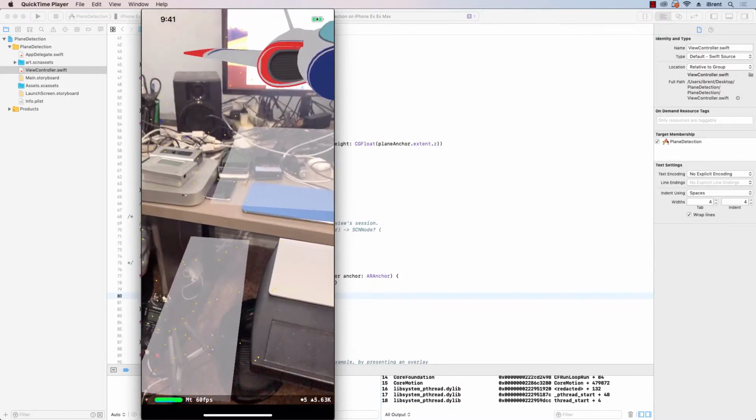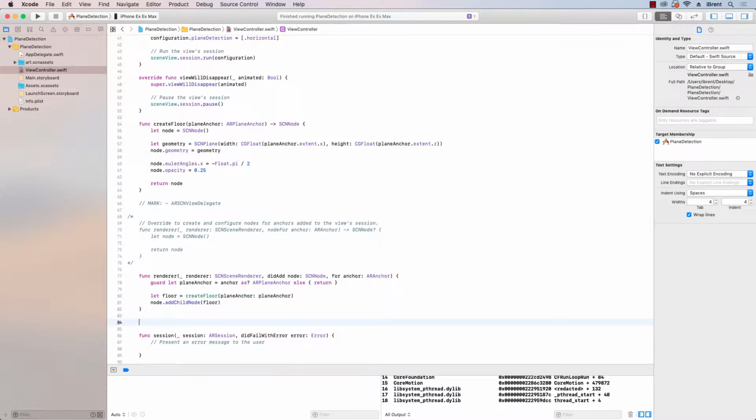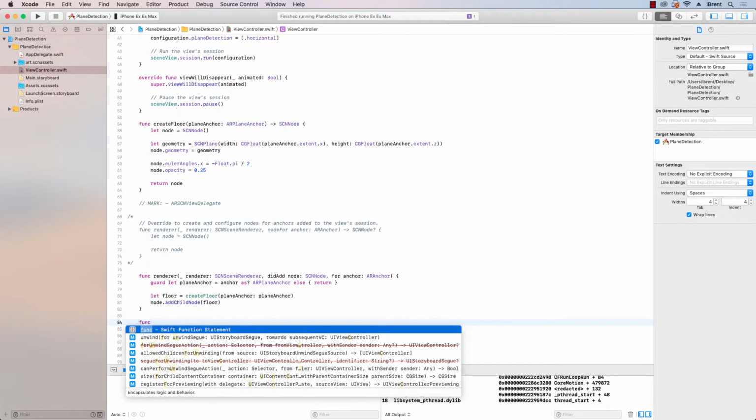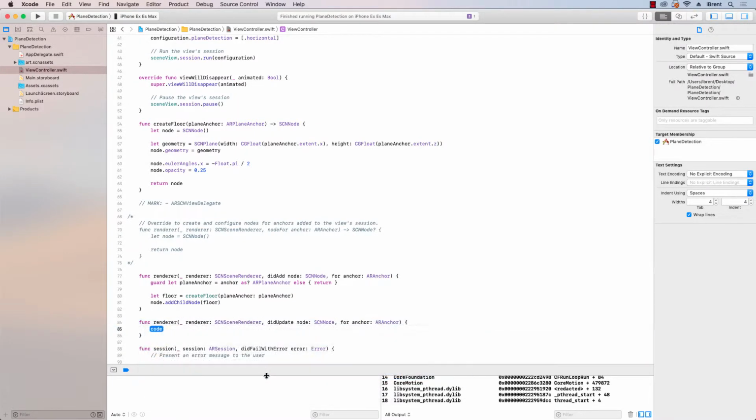So to do that, let's go back to our code. There is another delegate method that we can call for the renderer that is called didUpdate. And here in the didUpdate method, we can now modify the size of the anchor so that it reflects the new data that's been added as your camera finds more planes within view.